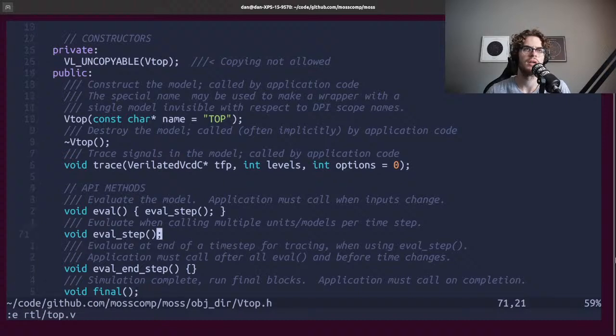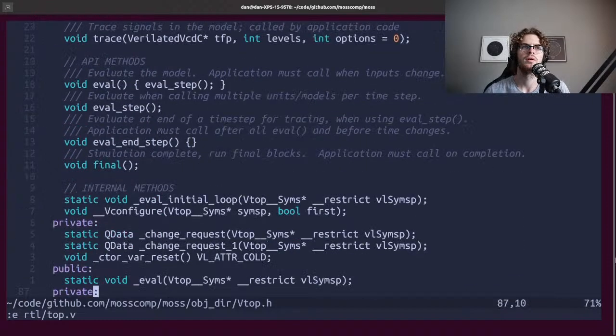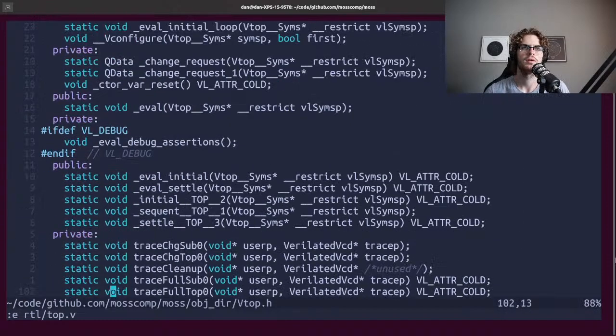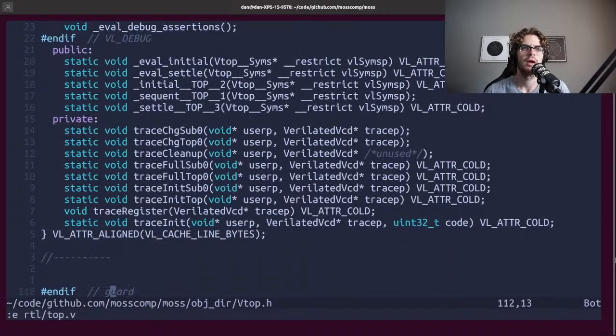And then eval is what gets called after we modify the various variables. Then we call eval, and it evaluates at that point, kind of as you would expect. Cool. And I don't know too much else about this.